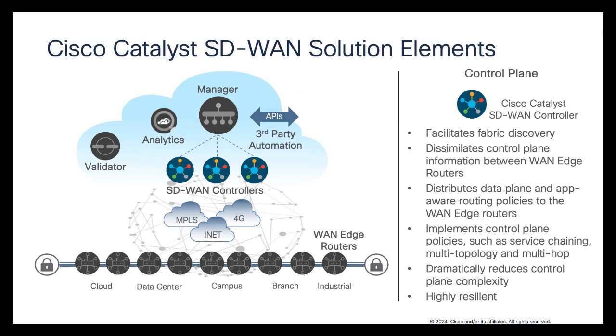Control policies also act on control plane information, and these are actually locally enforced on the controllers. And these control plane policies can implement service chaining and various types of topologies that influence the flow of traffic across the fabric. So the use of a centralized control plane basically reduces the control plane load associated with building large-scale IPsec networks. The controllers themselves provide high availability and resiliency, and are often deployed in geographically dispersed data centers to even further reduce likelihood of control plane failure.